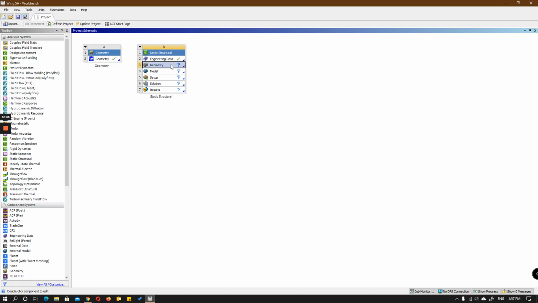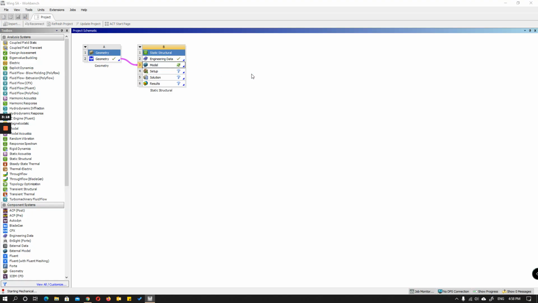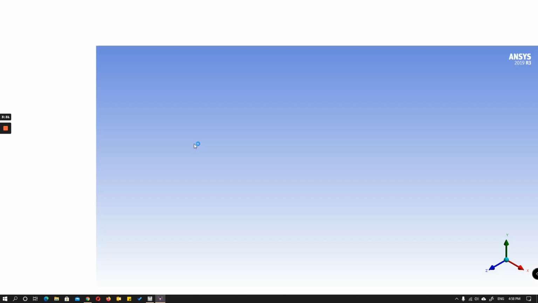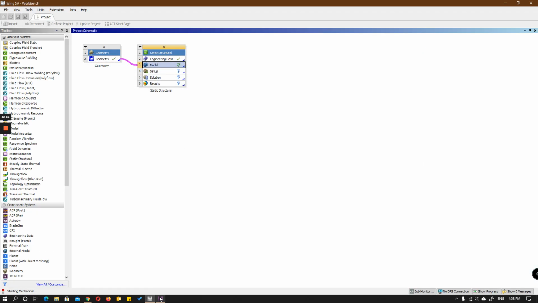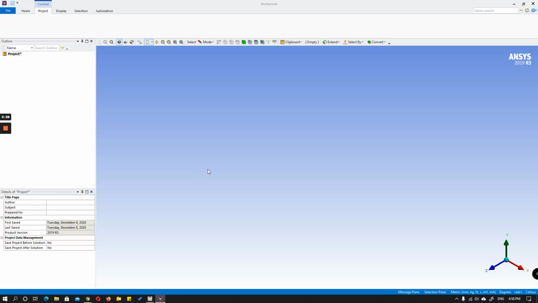Now this geometry, we can take the geometry from here and then just basically do this. Okay, so we took the geometry from there. We'll just have to assign this new material that we have now. So I'll open mechanical. By the way, this is static structural, which I took from here. So let it open. You can see the busy symbol here. The red color icon means it's busy. Many pop-ups will come. It's not required. Okay, so wait for some time.